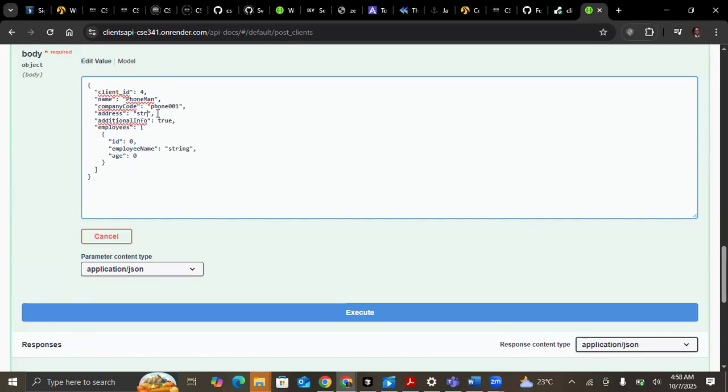Then address, Vice on street. Additional information true, say 1. Folder. My folder stuff is 26.